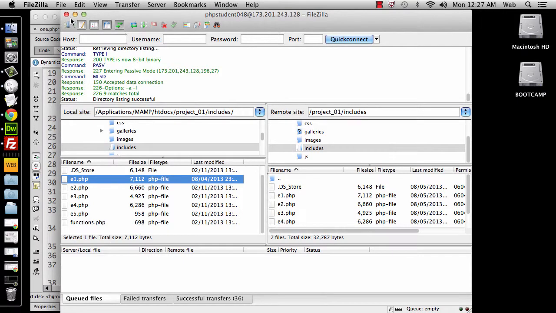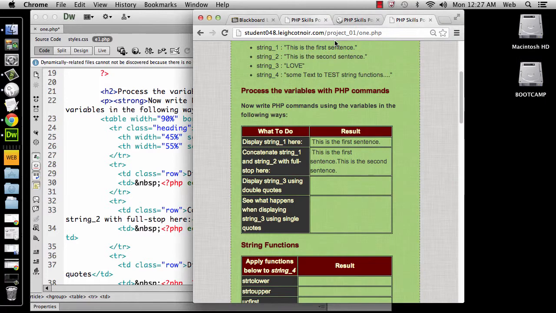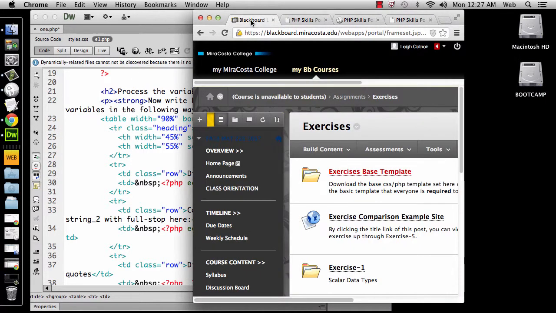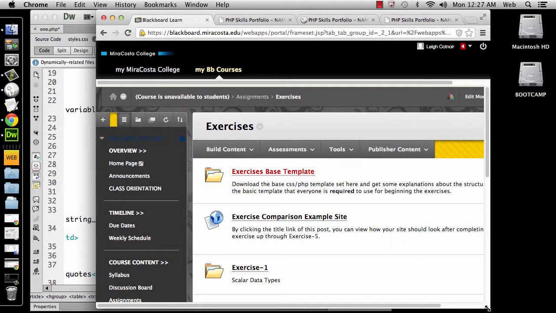All right, so we uploaded it, but you're not done turning it in though. Let's close that out. What I'd like you to do at this point is go into Blackboard. There's one last step for turning something in. I need to know that you're actually done, okay? Because a lot of times, people will put their files up on the server and they're in progress and they're trying to work out problems, and I can't know if I'm supposed to be grading something or not.